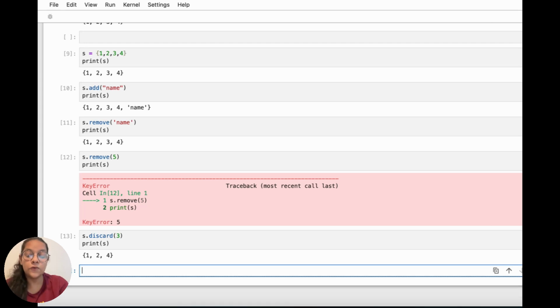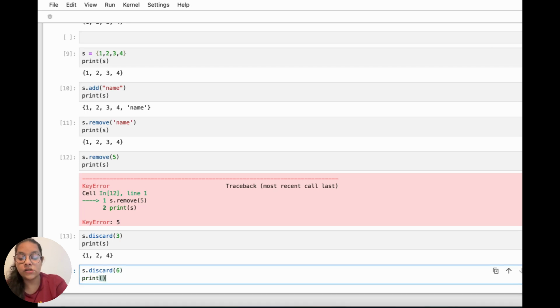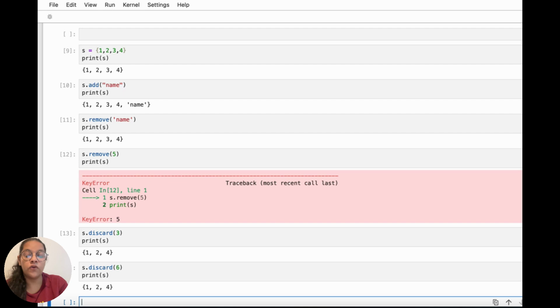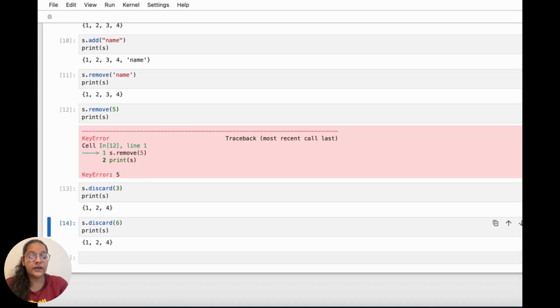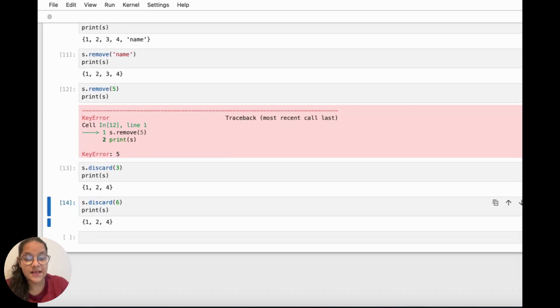Next, we'll check the same as we did with remove: we'll write 6 here, then we'll print. This will not give us an error. It will only print the set that we created. Okay, so this is how we create sets, add elements in a set, and remove elements from the set.